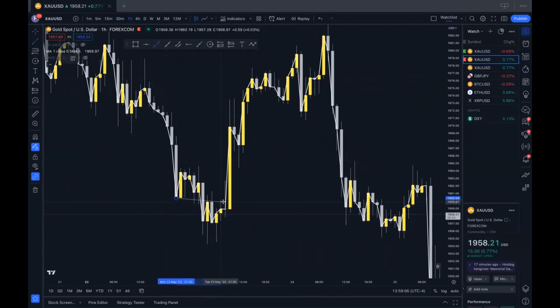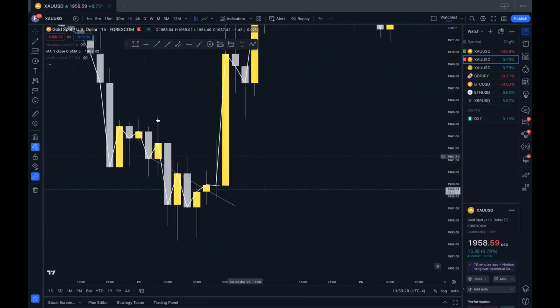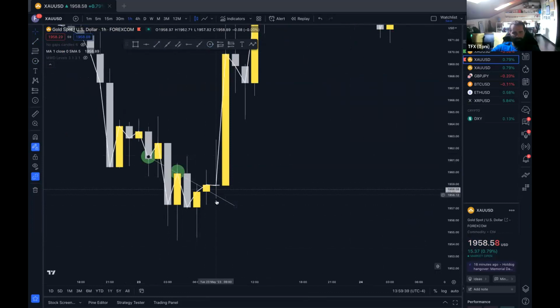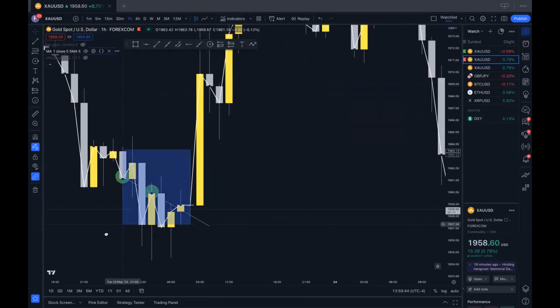Does this work? No, not exactly. Does this work? 1, 2, 3. Perfect. What do you see? You have support, resistance, support. Do you see how precise this entry is? Do you see how it just taps it and goes? That's what this trend line can do for you.